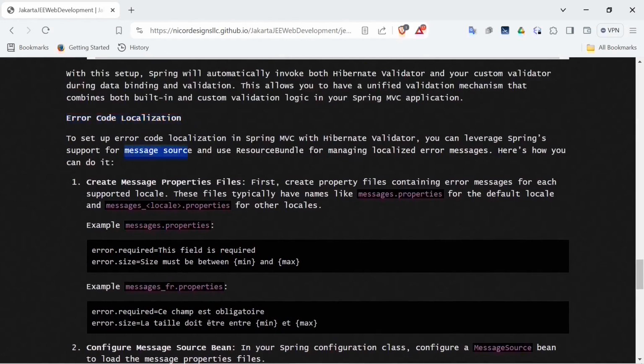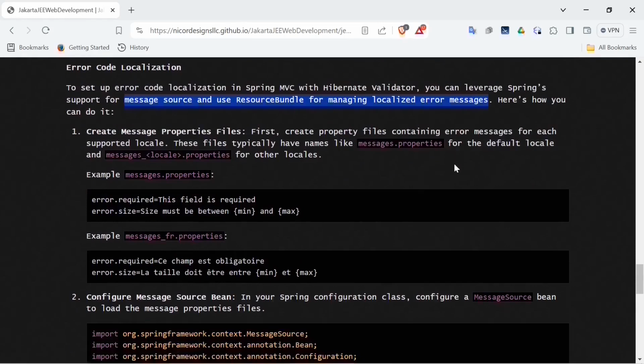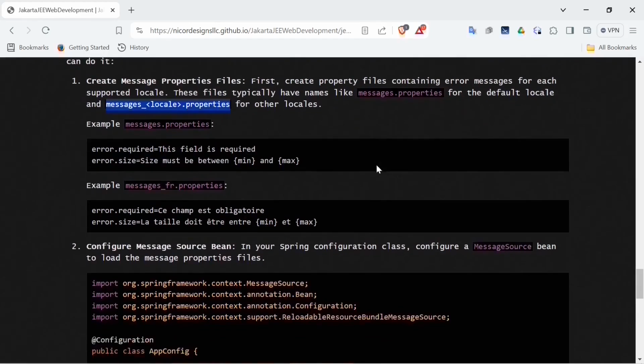You use a message source and a resource bundle for managing localized error messages. First, you create the properties file containing your error message for each supported locale. Names like message.properties, and then for each country or region, message_locale.